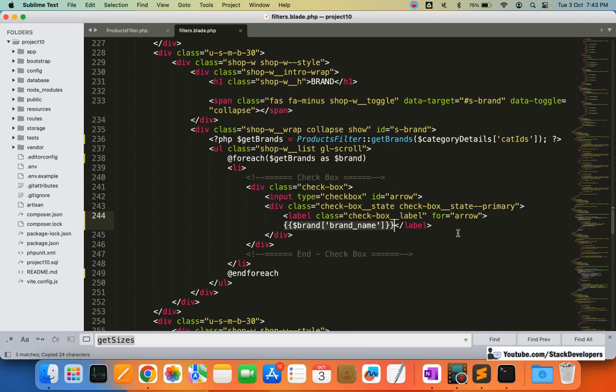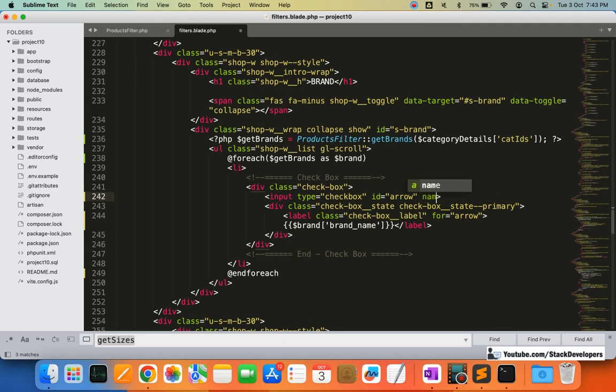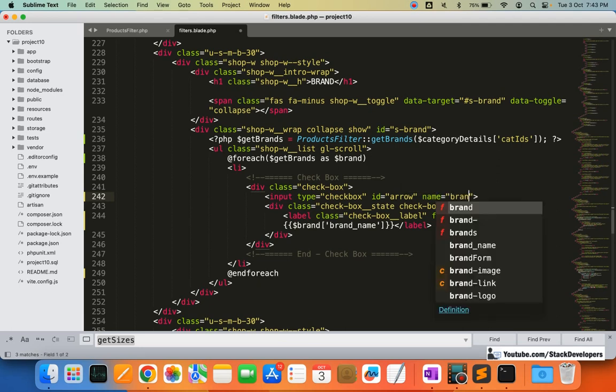So other than this, anywhere else brand name is not required. Here we are going to add the value. First we are going to add the name as well. Name we are going to add as the brand.